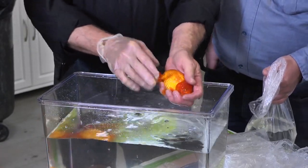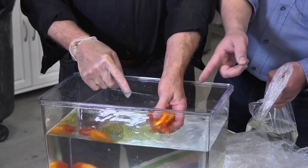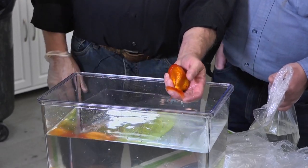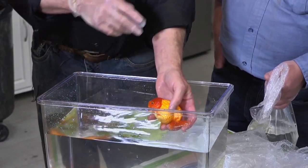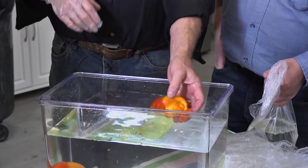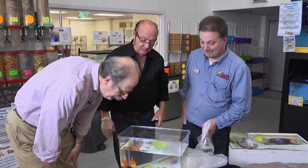If this is a straight line, it's called the lion head. And notice the lion head has no dorsal fin either. See that? Nothing on top. No fins up there. And the lion head, which I'm still trying to get in, the head will be twice that size. It looks like the fish has a little body and a big head. Big mane. It's almost like a pollywog.